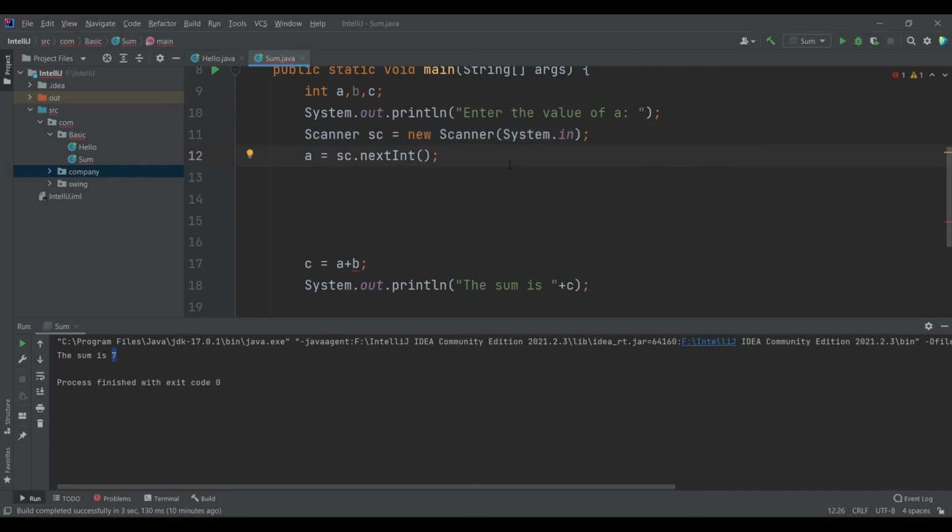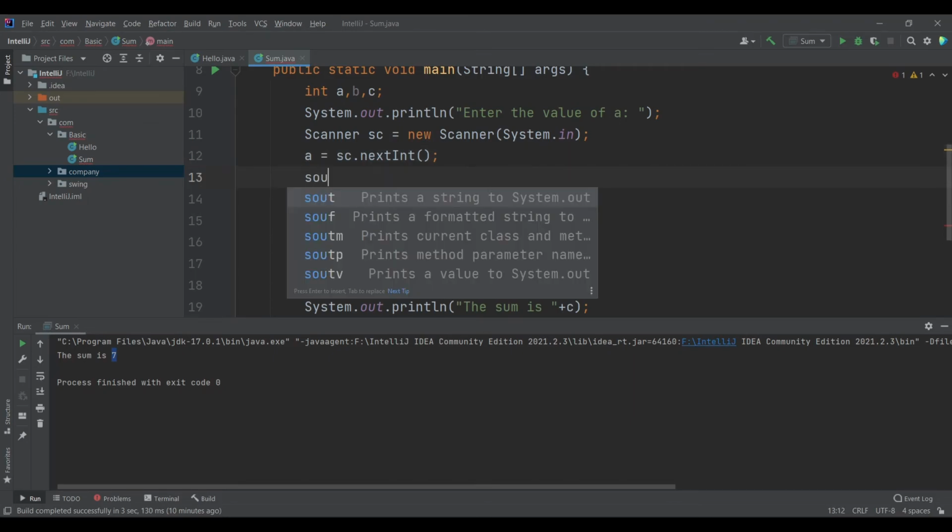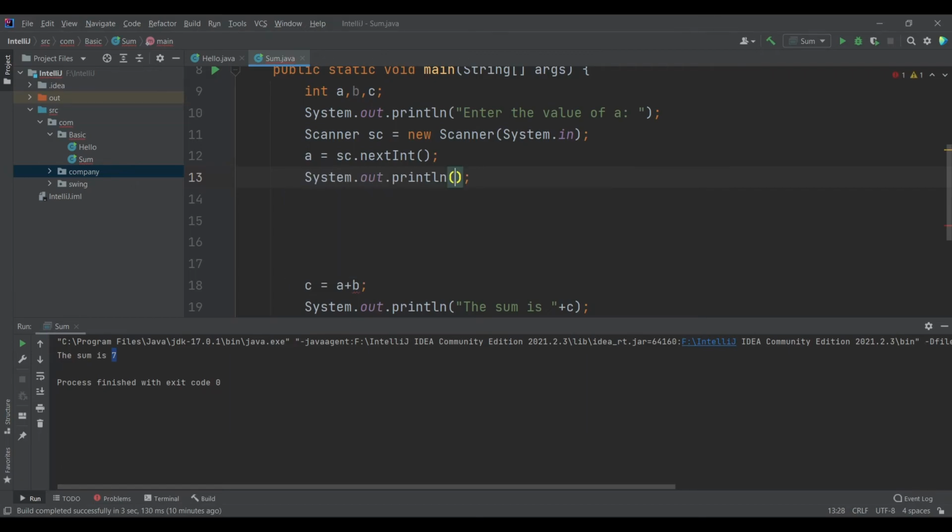So the same thing we will be doing for b. I'm not copy pasting right now because these are some of the things which we have to understand in core Java. That's why we have core Java, right? Okay, enter the value of b, right?